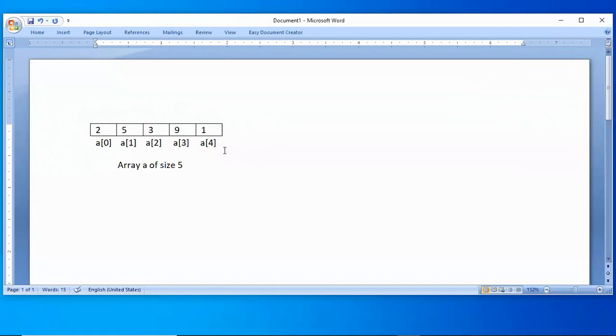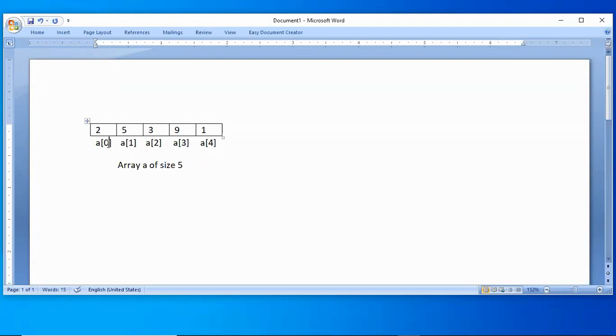And how to distinguish between various elements? The first element, this first thing, will be called A of 0, meaning the first element. Why 0? Why not A of 1? Because we know in C things start from 0, indices start from 0, and when we map an array in C, then things will start from 0. So A of 0 means the first element of the array.